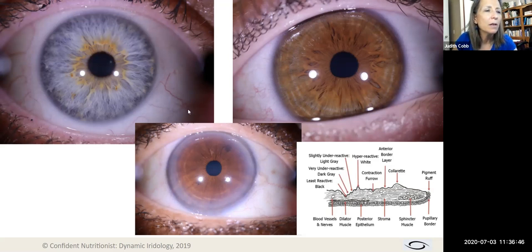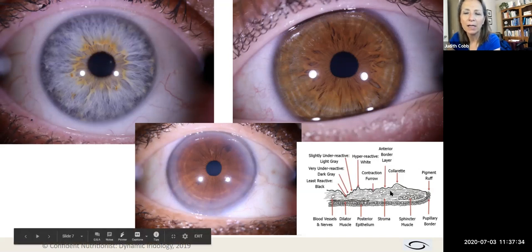Some fibers look like they're sitting right on top of the iris — they're up high on the surface. Others look a little bit deeper. When we look at this iris, we see wrinkles — these are actually wrinkles in the surface of the eye where the surface comes across, goes down, comes up, and comes across again. This is known as a contraction furrow, as seen on the diagram right here.